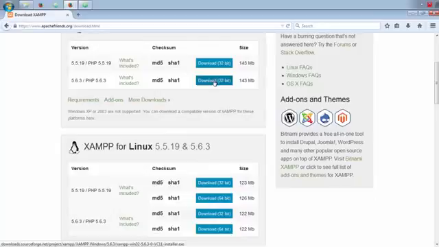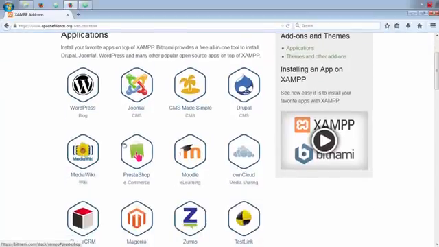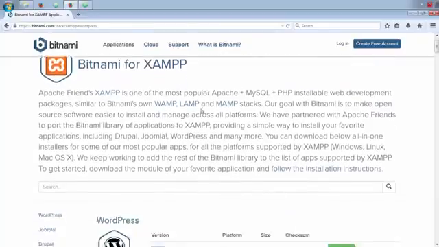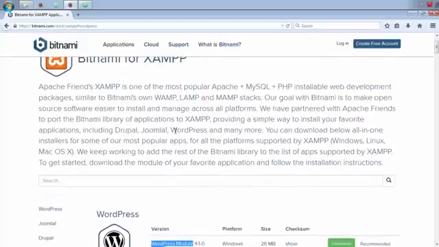We can click here to download as per our requirement, and if you want to learn more in depth, you can download the add-ons for it. For example, if you want to create a Drupal website or a WordPress website, you can directly download the add-on that will provide you a customized installer that has the XAMPP server with the WordPress module built in. But in my future tutorial, I'll show you how you can configure WordPress and Drupal on your current WAMP or LAMP web server.